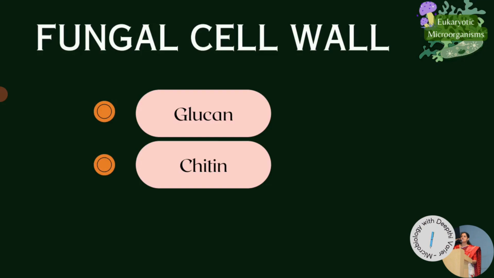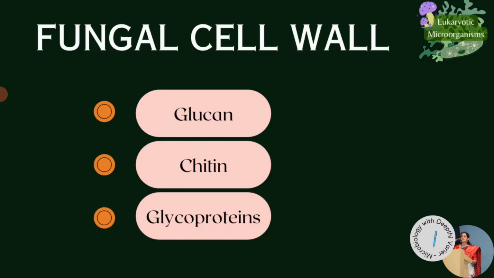So in the majority of fungal cell walls, which are those of filamentous fungi, chitin is the main, primary component. In the inner fungal cell wall, this chitin is present in the form of microfibrils. One thing to remember is that even in insect cuticles you find chitin, but there the chitin is embedded in a proteinaceous matrix, so it forms a planar lamina kind of thing. Whereas in fungi, it is made up of fibrils which are arranged end to end. So this is the second component in fungal cell walls, that is chitin.